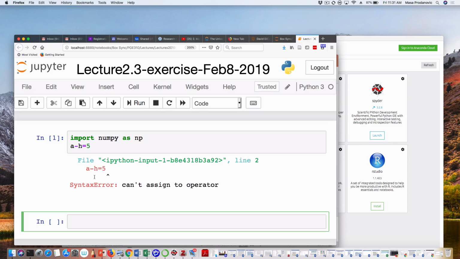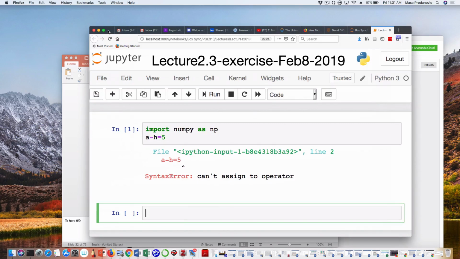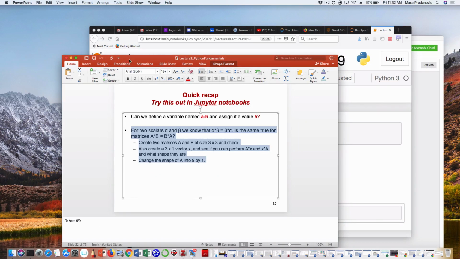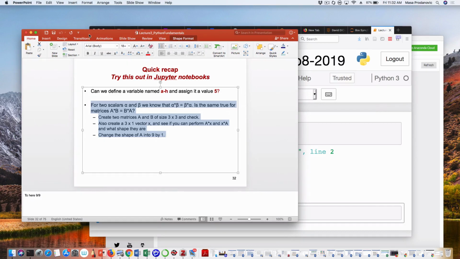I want you to continue with the exercise that is on the slides. I'm going to put the slides online. I will also ask you to save this code and submit it as some sort of a quiz. I typically will leave some time for you to complete this. If you don't complete it in class, I'm going to ask you to submit online at a later time so you can complete it during the day. All right, so let's work on this.